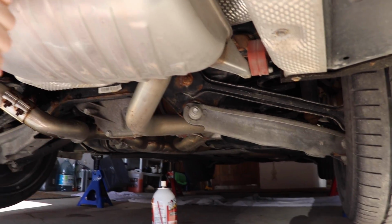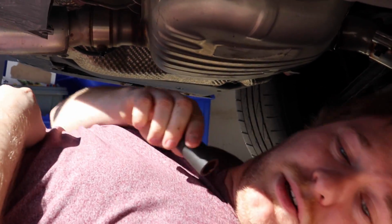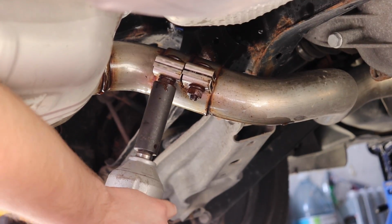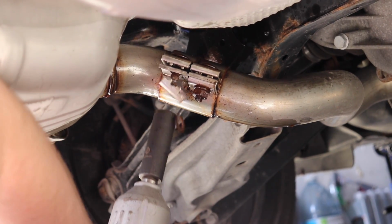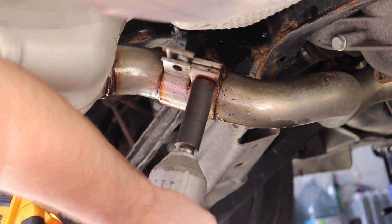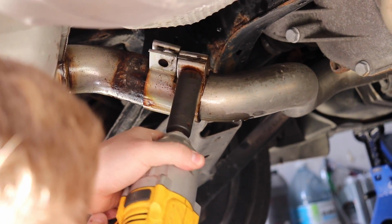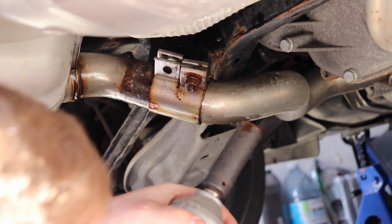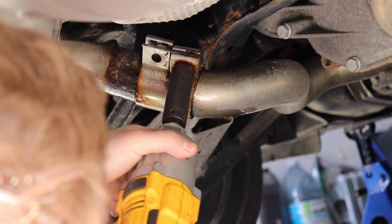Update, cars in the air, tools are on the ground. I don't know why I'm starting here when I should start at the other end. Can't remember, where's the impact? Is this 18? Nice. That one's a bit concerning. Holy shit, dude. Oh, it's not getting reused. Okay, that's all we need.